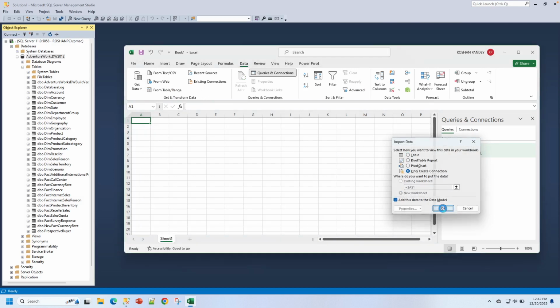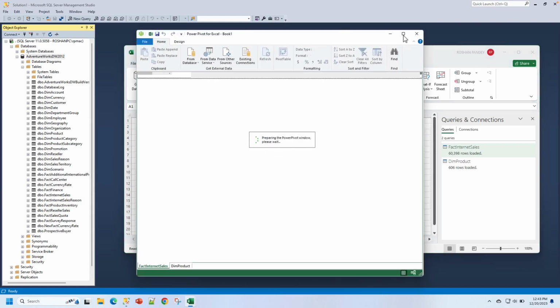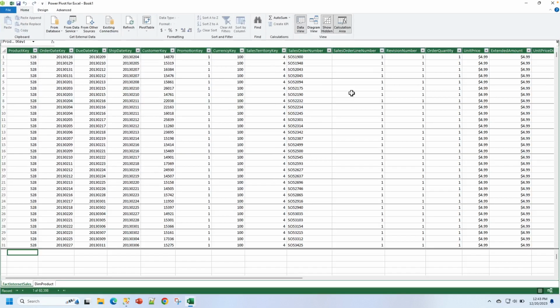Let me create a connection, and then what I can do is go to Power Pivot in here and create a relationship between the tables.